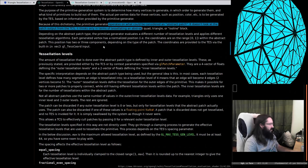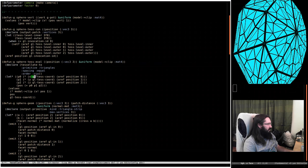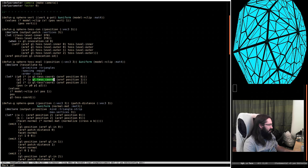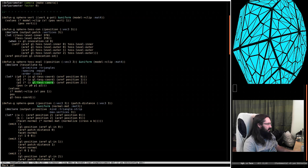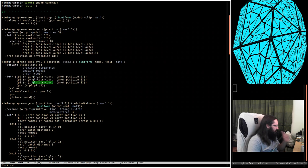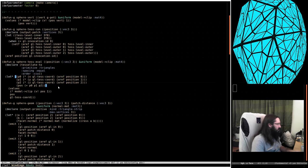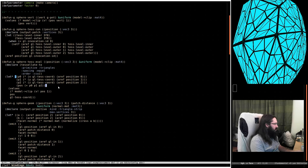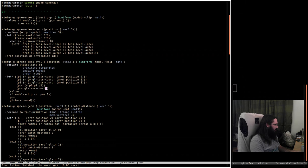I suppose this is why in the tessellation evaluation stage, we get the tessellation coordinate, which is just centered around some ideal patch. But let me show you, because this is something I have seen before. If we take, rather than doing these multiplies, let's just set position to be gl_TessCoord. Now it's not visible. God damn it. Okay.